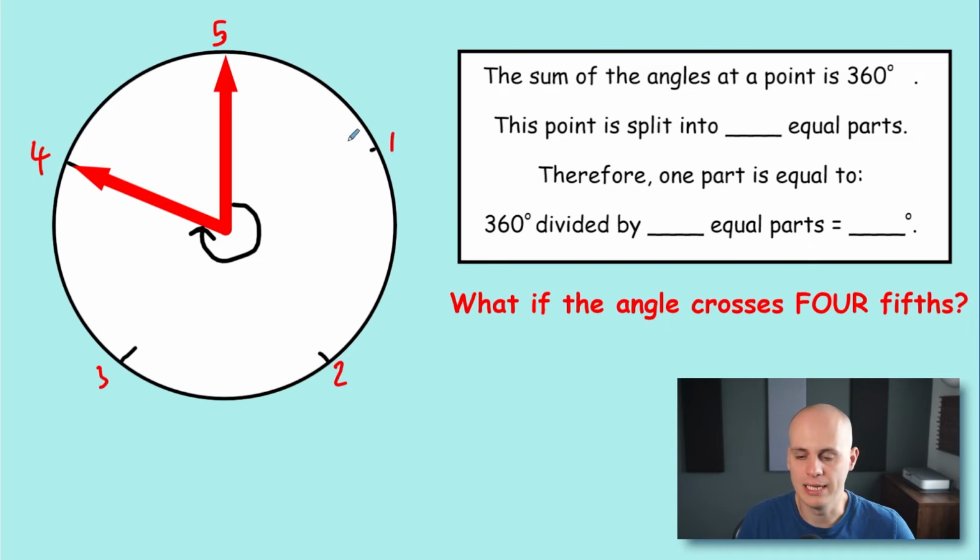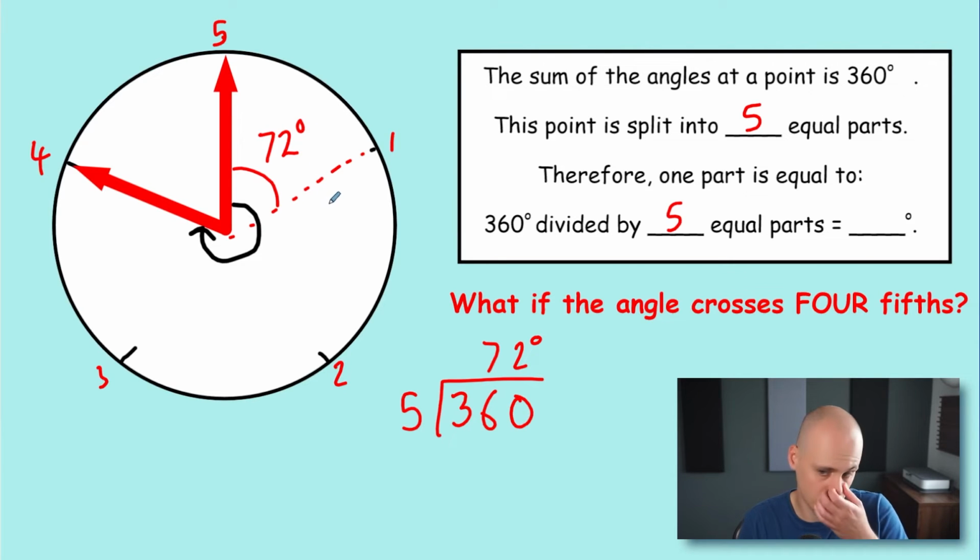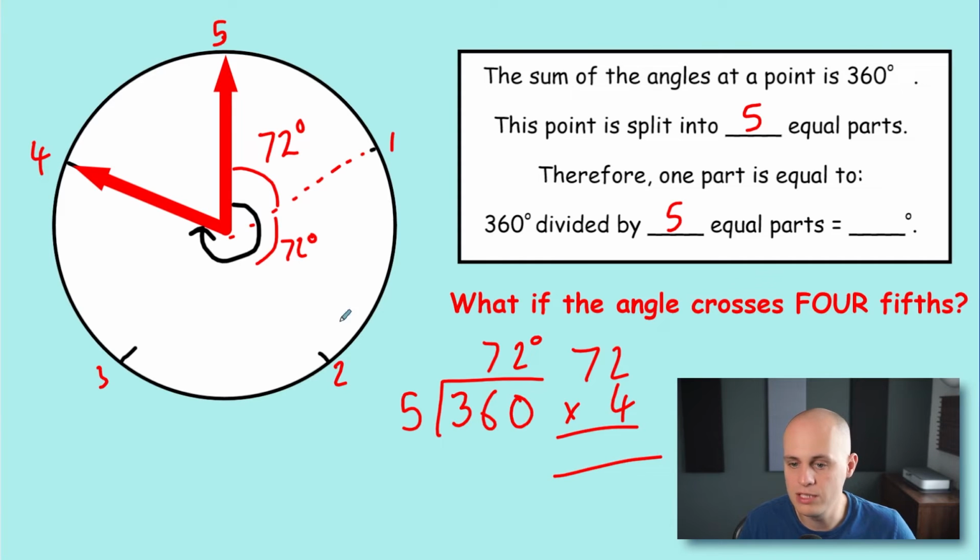Let's break it down logically. So I know that 1 turn, which is this angle right here, is going to be, because it's been split into 5 parts, it will be 360 divided by 5, which we worked out earlier, didn't we? And we got 72 degrees. So I know that one of these parts is 72 degrees. Okay, excellent. Which means 2 parts would be 144 degrees. And rather than me just adding, I know how many of these parts I've got because I've got to the 4th one. So why don't I just do 72 multiplied by 4? Because that's what I know I want.